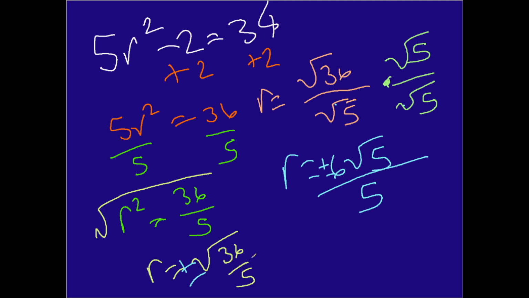Very close to being done, but we do not want to have this square root in the denominator. So we rationalized this answer by multiplying the top number and the bottom number by the square root of 5, which is the denominator. And we end up with our final answer: positive or negative 6 times the square root of 5 over 5. And now the 6 came from when we square rooted the 36. That's the perfect square for that. And the square root of 5 is just left over from this. And then of course when you multiply 2 square roots like that that have the same radicand, if you will, you end up with just a whole real number.